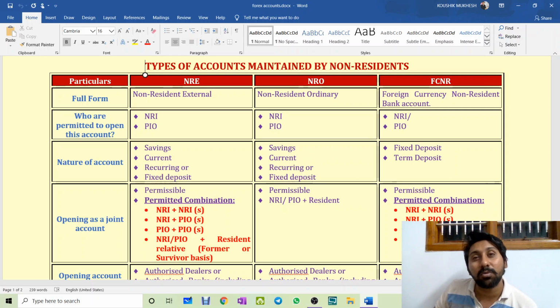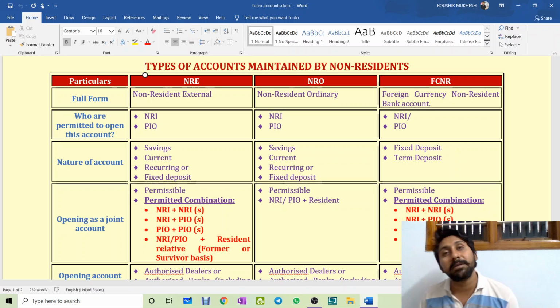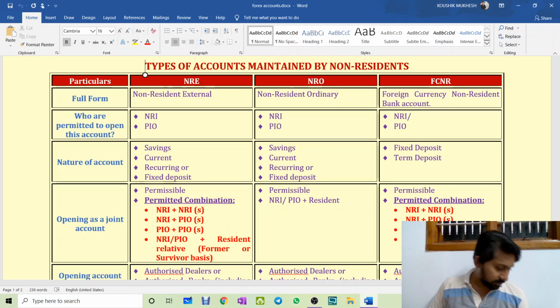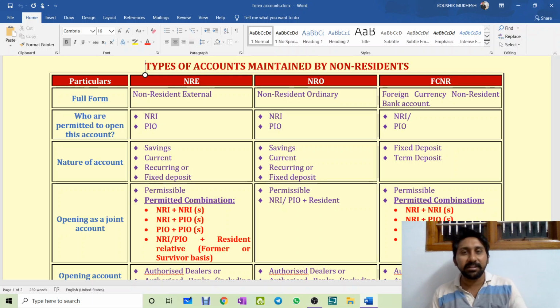Then what do I have to do? What is the counter remedy available if that be the case? If that is not possible, then what is the next remedy possible? The next remedy that is possible is, there are three types of accounts: NRE account, NRO account, FCNR account. Nothing is applicable for our examinations, but I think every chartered accountant, and also students, should have some common sense when they read any kind of concept. So they should have some common sense when they read an act.